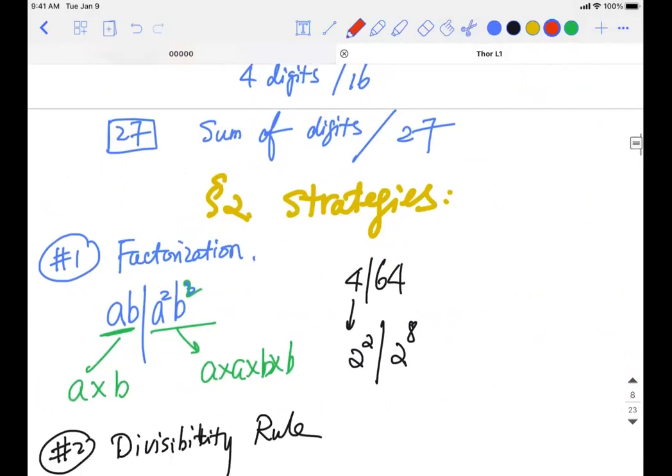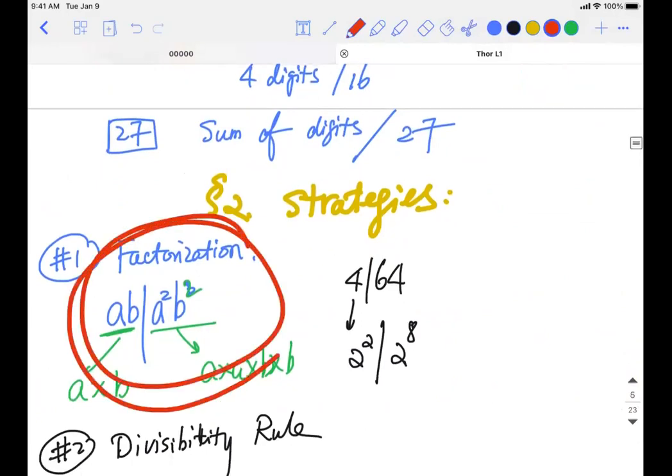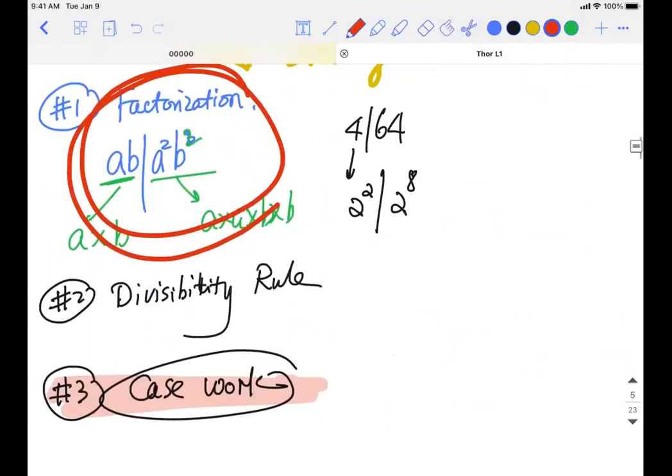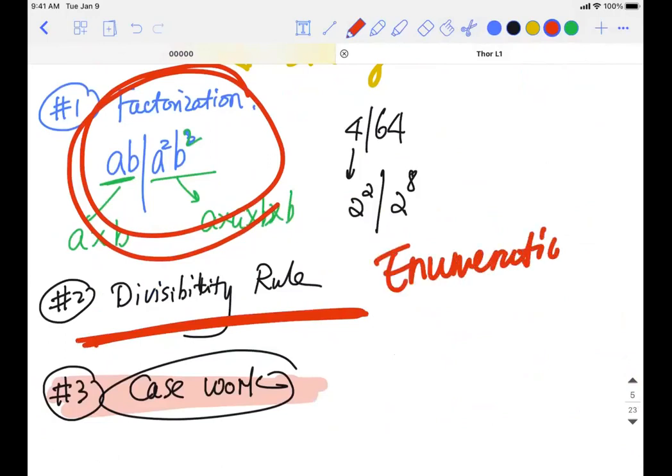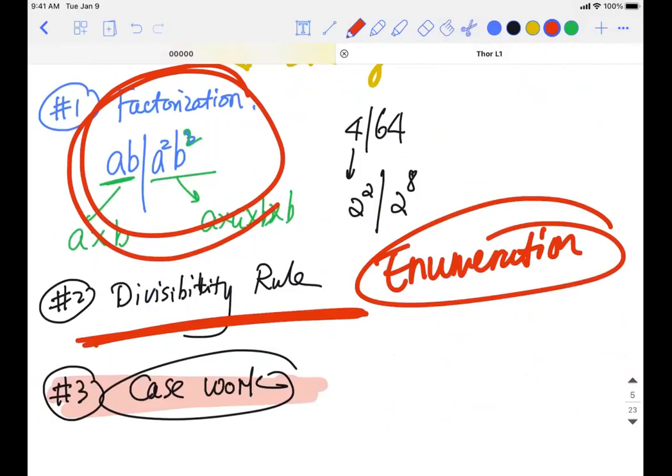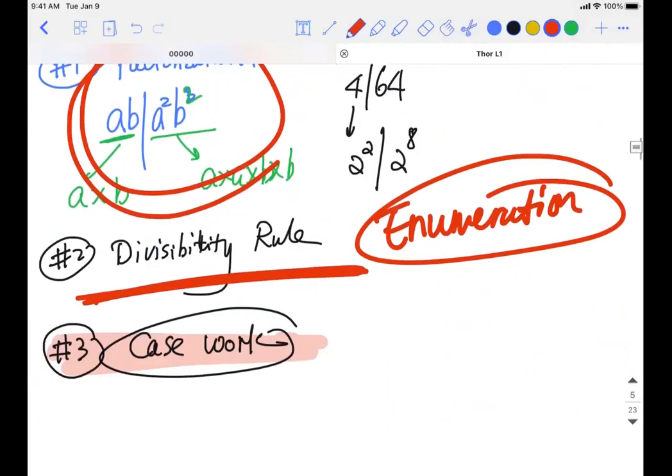So we need to know the factorization. In today's part, we didn't use too many factorization skills, but we're going to see that in more coming lectures. You're going to understand the divisibility rules. Sometimes the rule is easy, I just tell you. Sometimes the rule is not easy, like 39, 55. There's no way for me to summarize everything. So try to do some enumeration. You just list out a few numbers, and then you can do the analysis based on that.